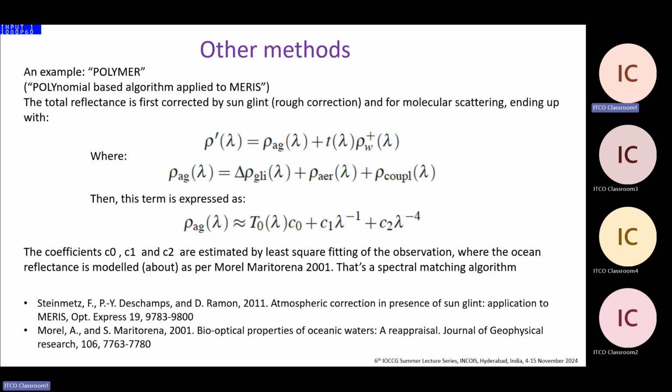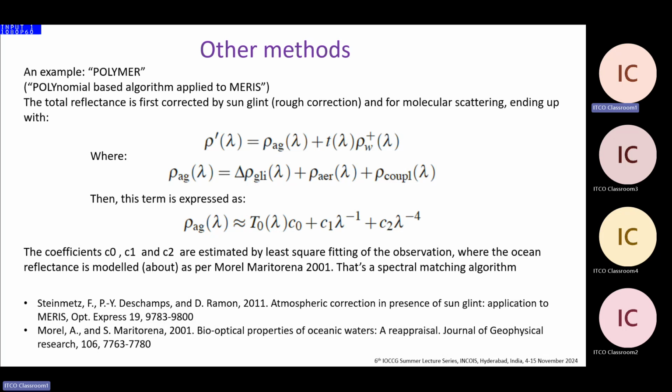One is spectrally flat, and that's supposed to take care of things like sun glint, thin clouds, or any sort of bright target that would be in the field of view. The second term, in lambda^-1, is supposed to take care of the aerosols, more or less. And the last one is lambda^-4. It's for the much more spectrally dependent Rayleigh scattering.